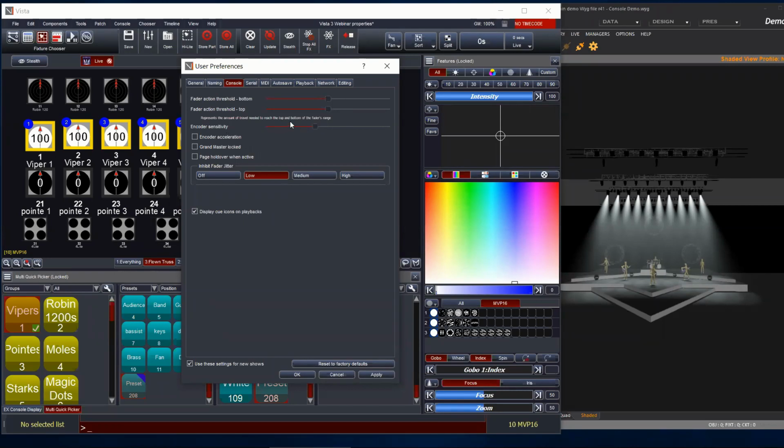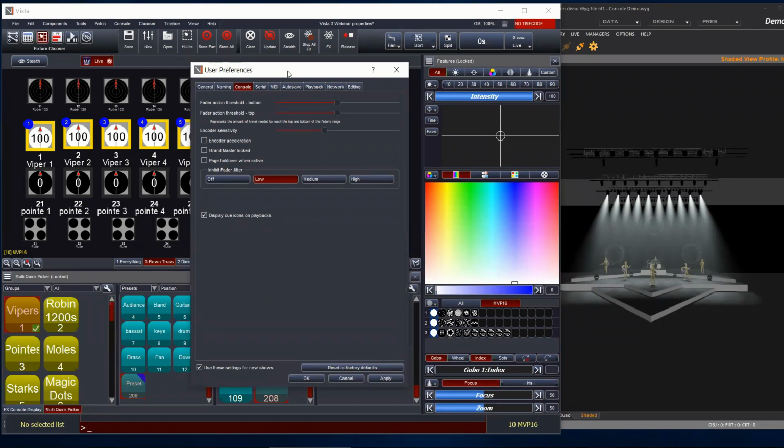And then on encoders, we have our encoder sensitivity. This allows the encoder to move a little faster or slower on, like, the EX, the S1 or S3. This can be handy depending on how fast you like things to go. Frankly, I find myself adjusting this a lot. It's dependent on the console though too, because each console has slightly different encoders. And to go right along with that is encoder acceleration. The faster you move the encoder, the more the fixtures might move as well, so it's kind of a dynamic change in the acceleration.